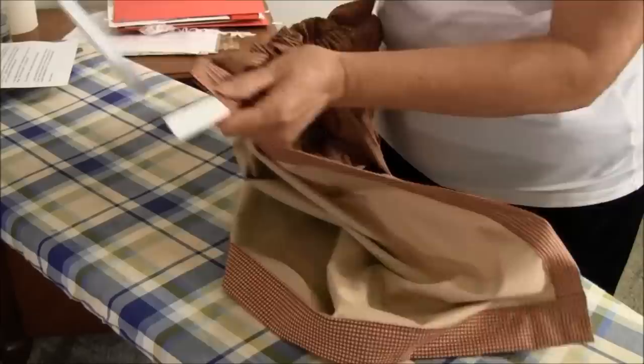There you go. That's the kitchen curtain with a ruffle and a pocket.